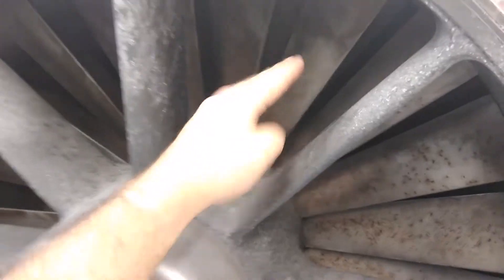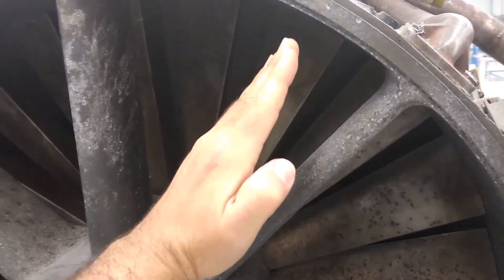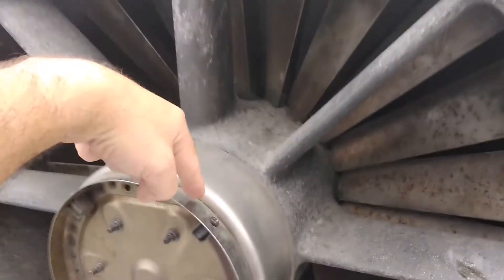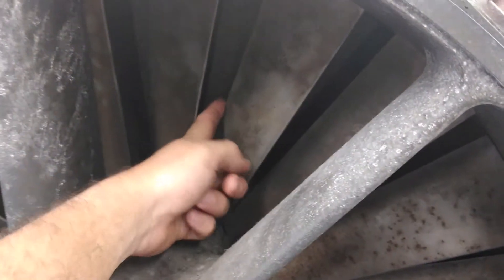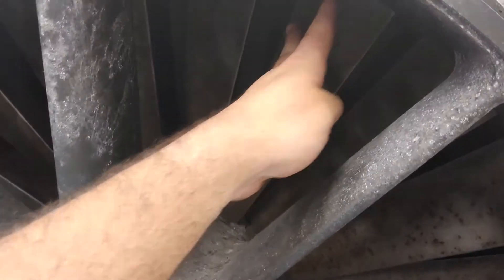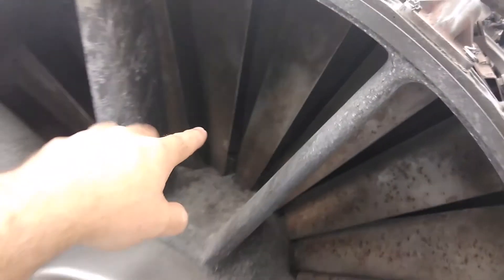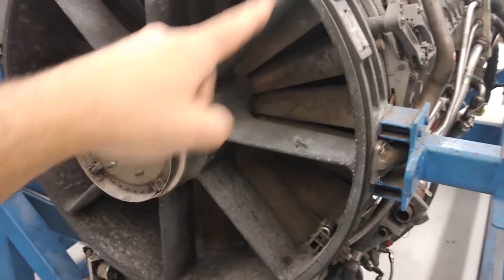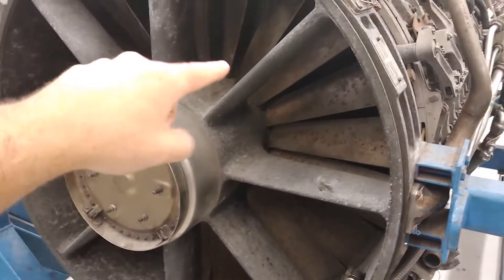These are stationary in the sense that they're not rotating with the compressor — they're stators. They move in the sense that they change the angle of attack, but for all intents and purposes they're just as stationary as the struts; they don't rotate. So the hot air comes from the pipes, down the struts, through the center section, down to here and up back through the IGVs. They get out through the trailing edge, which is actually perforated — it has little holes all along the trailing edge of the IGVs where the hot air exits and then gets vented back into the compressor. In the process of that airflow, you're taking hot air, circulating it through the front frame, through all the struts, the nose dome, and heating up all your inlet guide vanes, then feeding that back to the compressor.